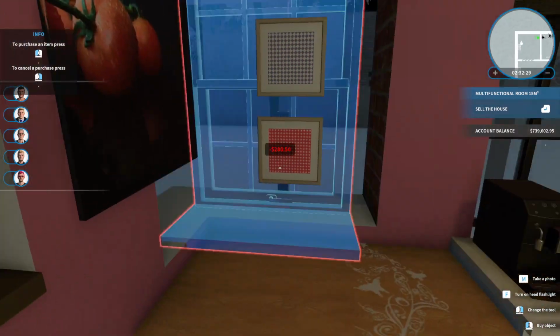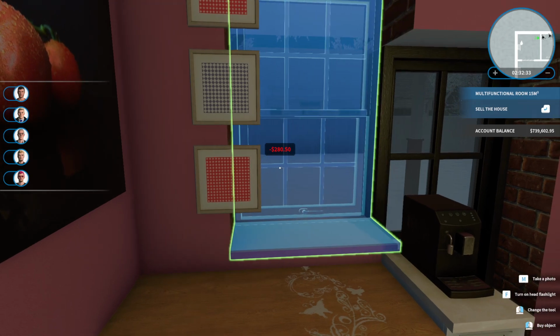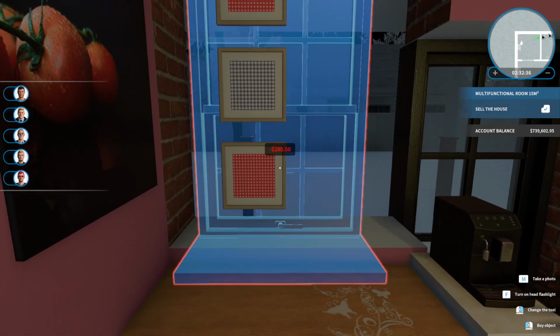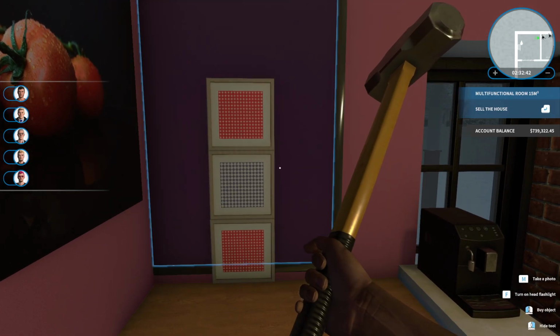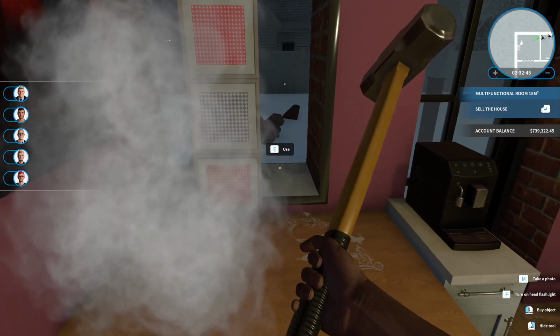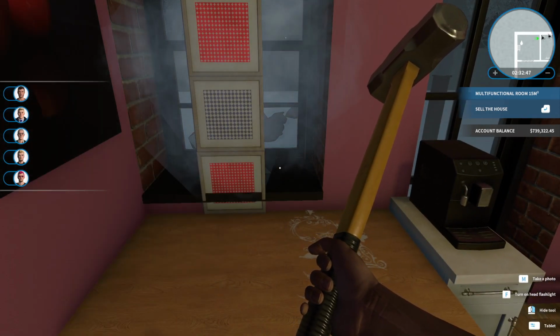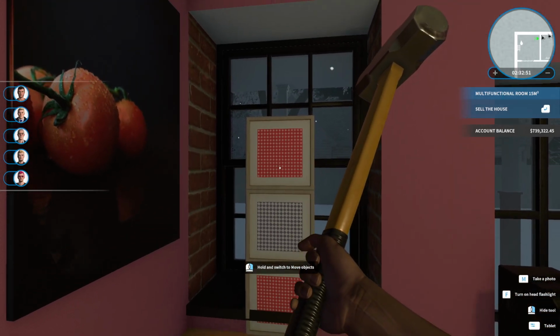Is that the same as the other one we did though? No, this one's higher. Right there. Yeah, what happens, are the paintings going to fall? I put it right in that corner so it's not even. You have to look left a little more. That's right. There you go. Perfect. Leave him. Don't touch him. The pictures are just standing there randomly. Perfect. And they're stuck.